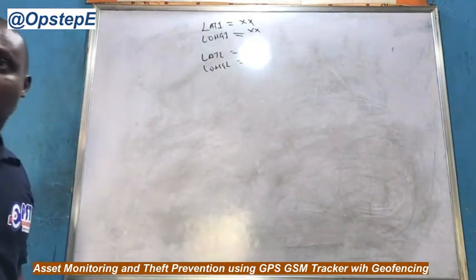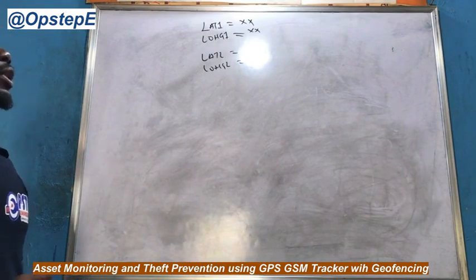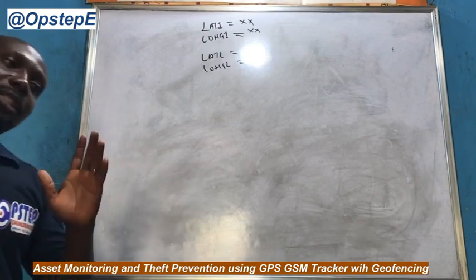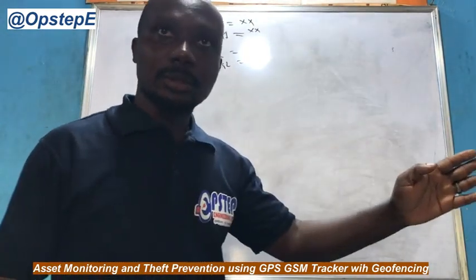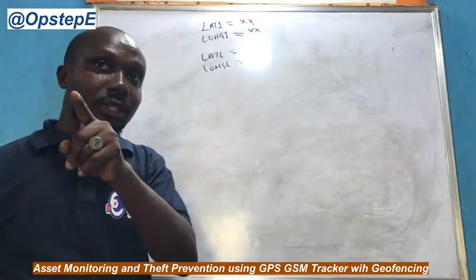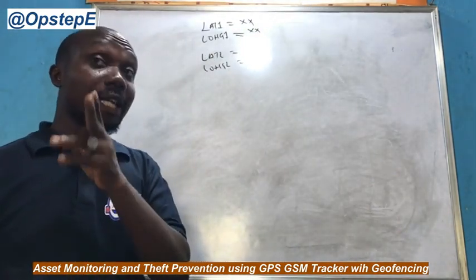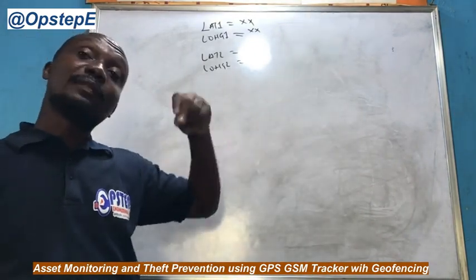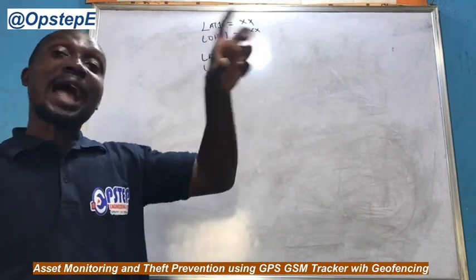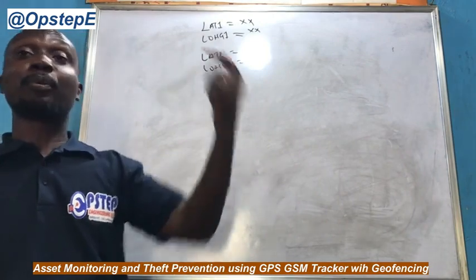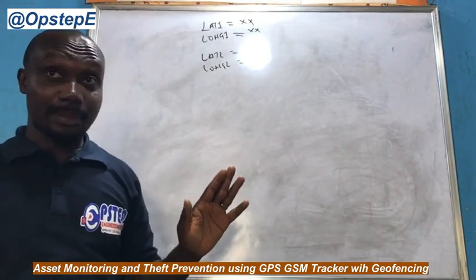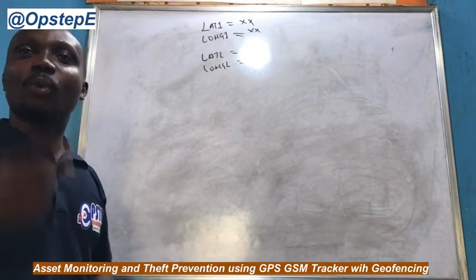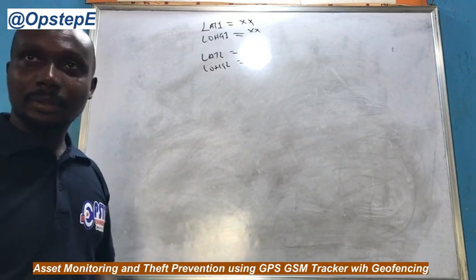Do you understand what I just did now? The details you need are not just going to be the degree, minute, and second. The details you need are the degree decimal. The way you get the degree decimal is to divide the seconds by 3600, divide the minutes by 60, add the results of those two actions together and put it on the degree. That becomes your degree decimal. After you have gotten that degree decimal, you are supposed to divide it by 180 and then multiply by pi. This is what I mean.